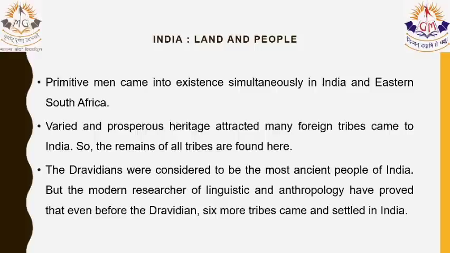Now what does this mean? People, humans were already living in the Indian subcontinent and then attracted by the prosperity of India, lots of other people from outside India started coming to India, and thus because of their coming we find the remains of lots of tribes, their physical features, their customs, tradition, etc., in varied proportion all over India.